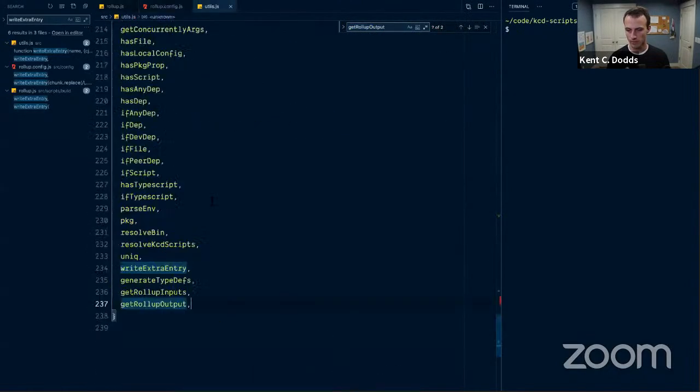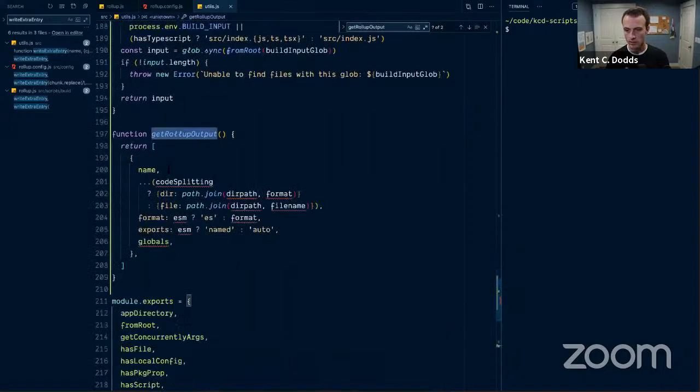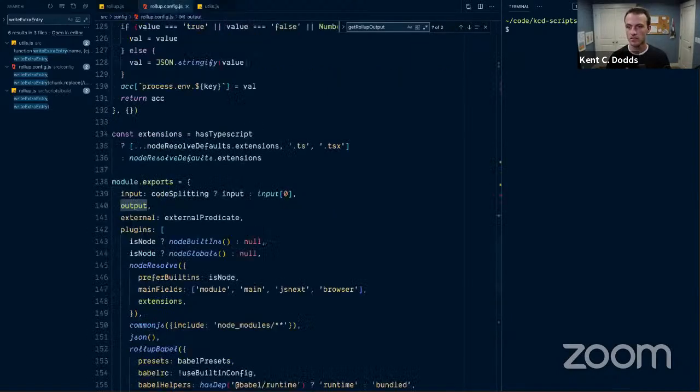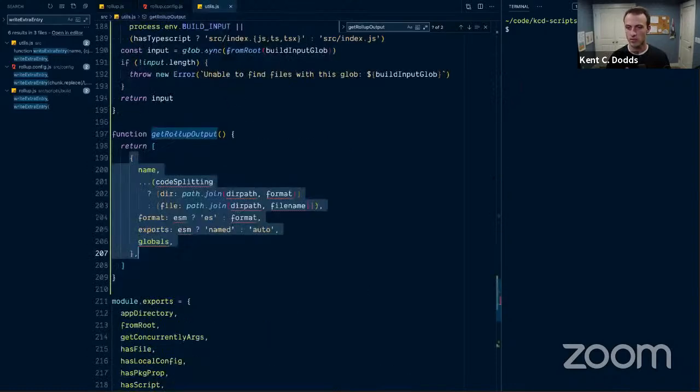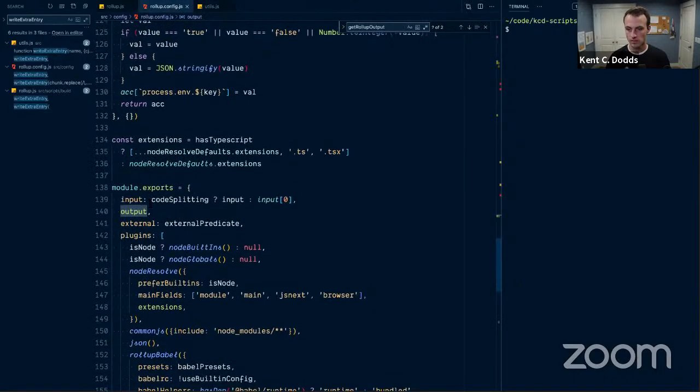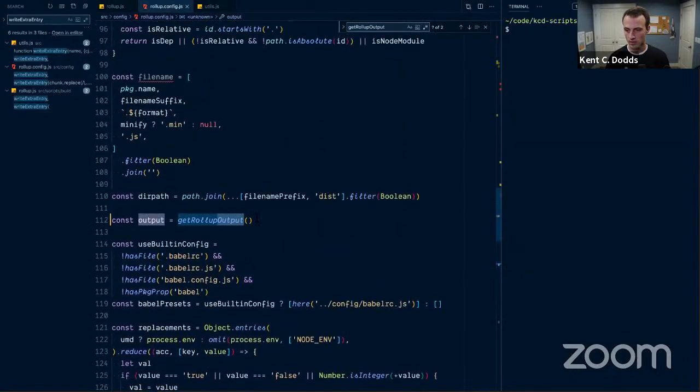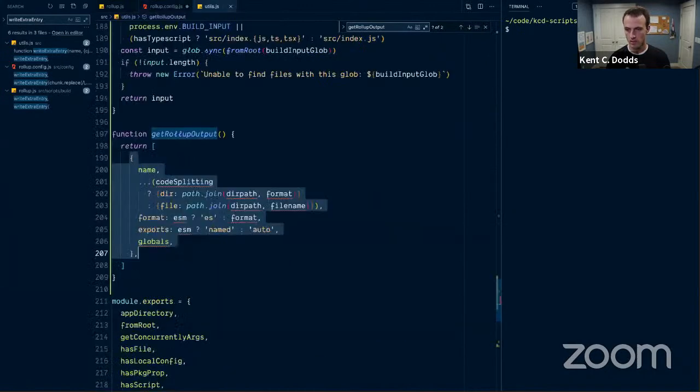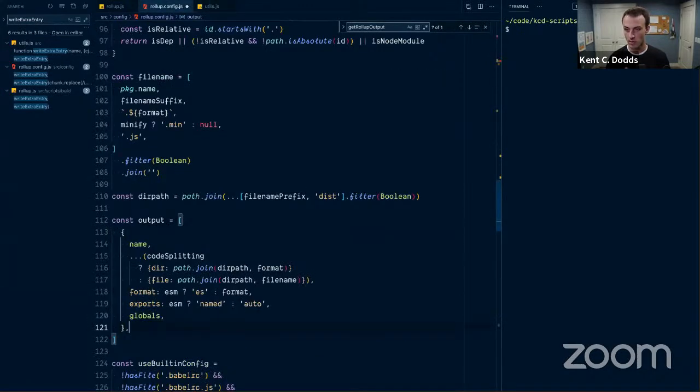Hold on a second. All right, this is going to be an object. I actually don't care about this whole object. So let's back that out just a little bit. Yeah, it's an array.